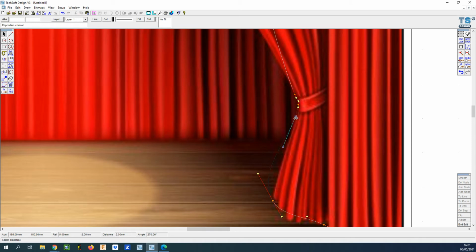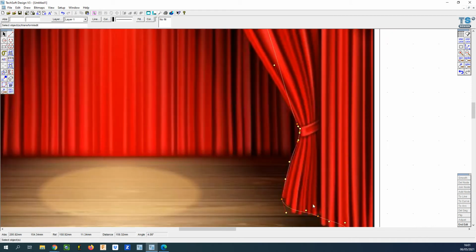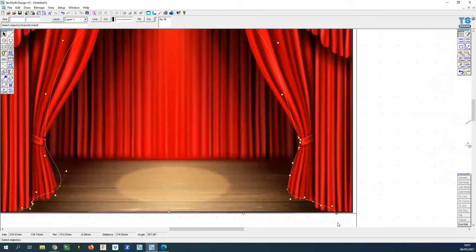Now it's a bit jumpy, and the reason for that is because I've got the step lock on. So I'm going to take it off. Always be careful when you do that. Now it's not so jumpy, and I can get this. I would recommend that for a design like this you would put a lot more points in, but I've just done it so it's quick. But you can see you can quite quickly get things. You see that kind of follows that. This one's in the wrong place. Bring that in, and you get quite used to this.